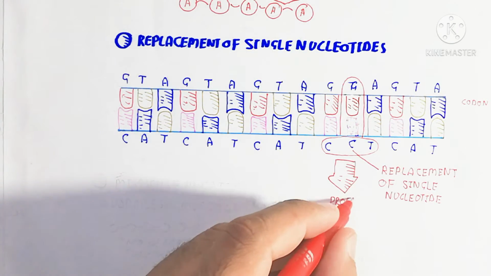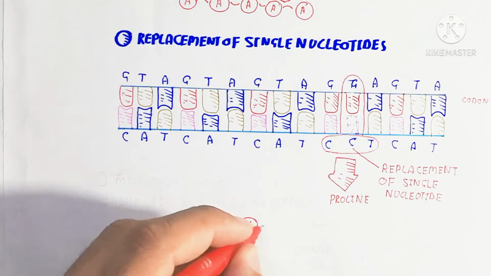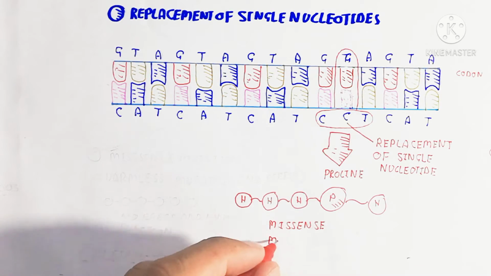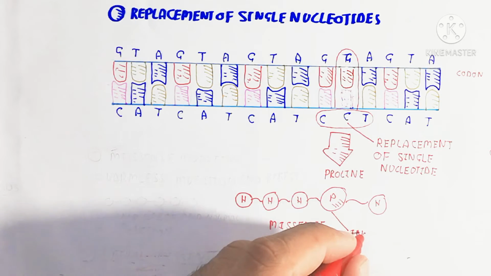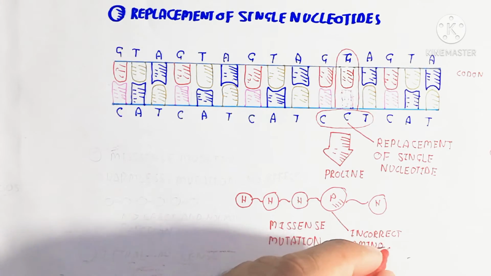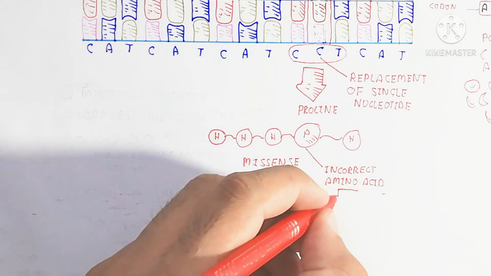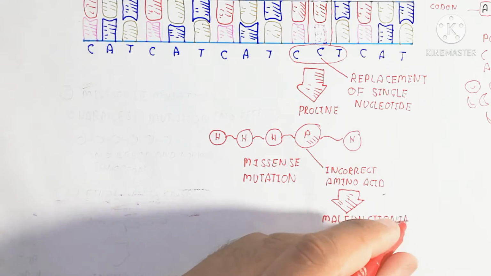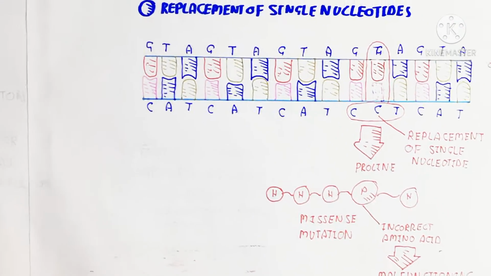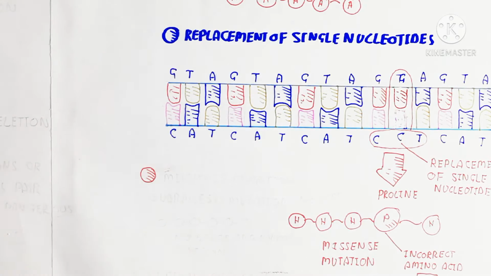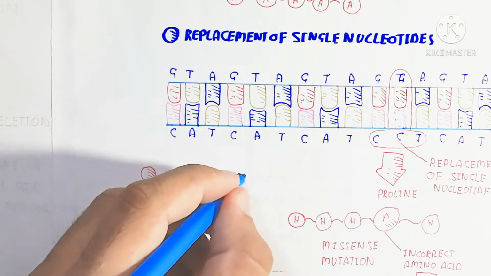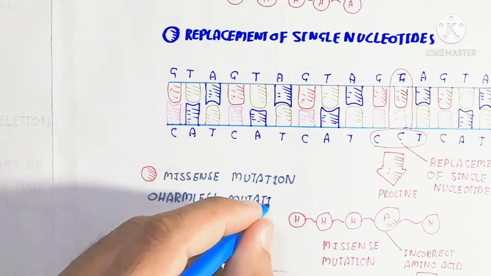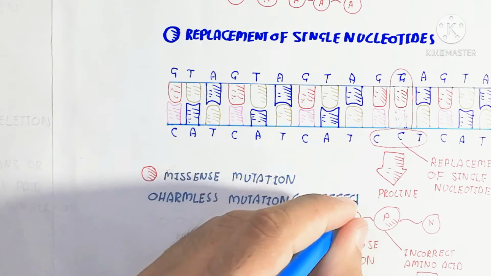So that means the guanine attached with the cytosine is the one base pair which will be altered to produce proline. So this proline will be inserted, and it is a missense mutation. Missense mutation is an incorrect amino acid. So, for example, it can be a harmless or lethal missense mutation. A malfunctioning protein will occur, and that is not functionally correct. Here, for the missense mutation, we will first discuss the harmless mutation.